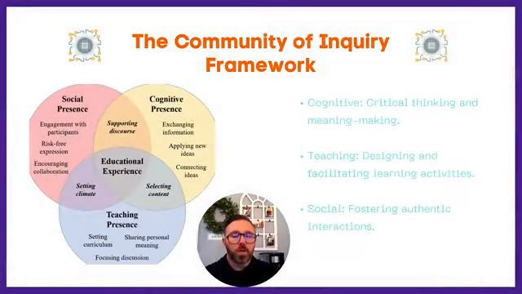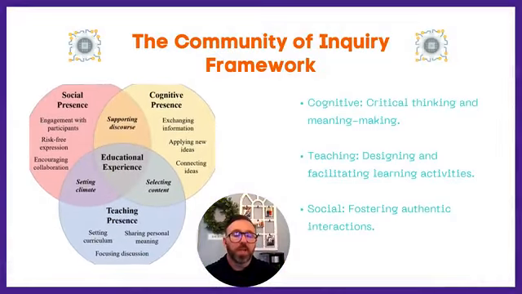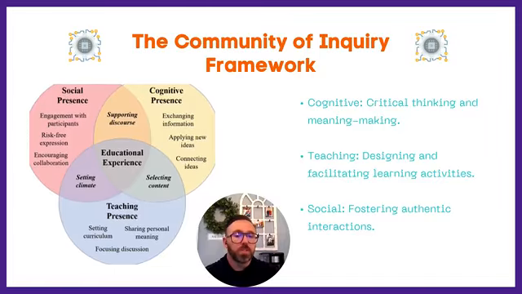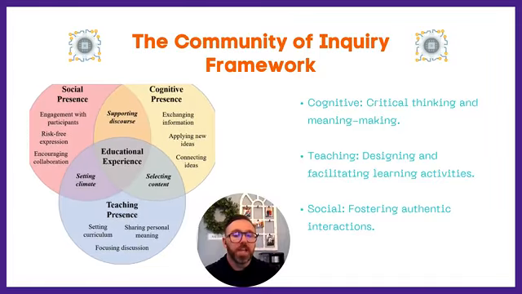The COI framework, which is one of the most widely recognized frameworks for understanding social presence, was developed by Garrison, Anderson, and Archer, 2000. The COI framework is built on three interdependent elements: social presence, cognitive presence, and teaching presence. Together, these elements provide a comprehensive approach to understanding how learning occurs in online environments.